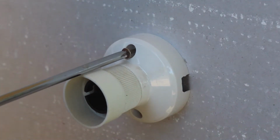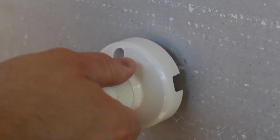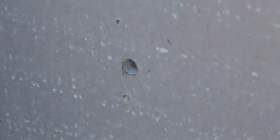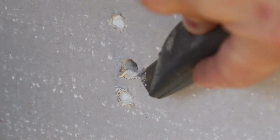These are three types of holes you might need to patch in a plaster wall. First, a small 10 to 12mm hole, which might be from a wire going to a batten light. The only prep needed here is to bevel the edges of the screw holes with a largish drill bit and bevel the wire hole with a knife.